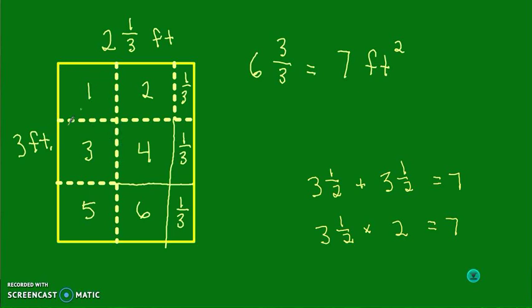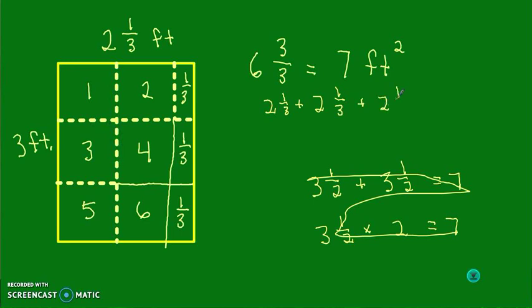And going with our whole number here, we've got 3 feet. So we've got 3 rows. And in each row, there's 2 1/3 feet. So for one number sentence, we could come up with this problem. I didn't get that erased in the previous one. So we could go 2 1/3, and we could do that 3 times, plus 2 1/3, plus 2 1/3, and that's going to give us 6 3/3, or like was mentioned previously, we could go 7.